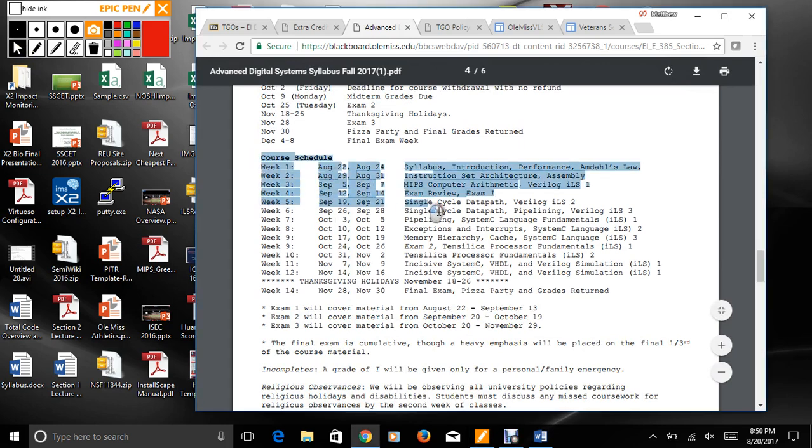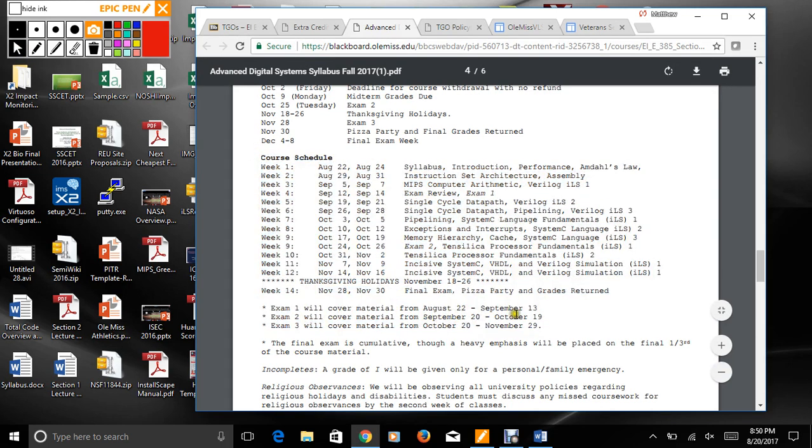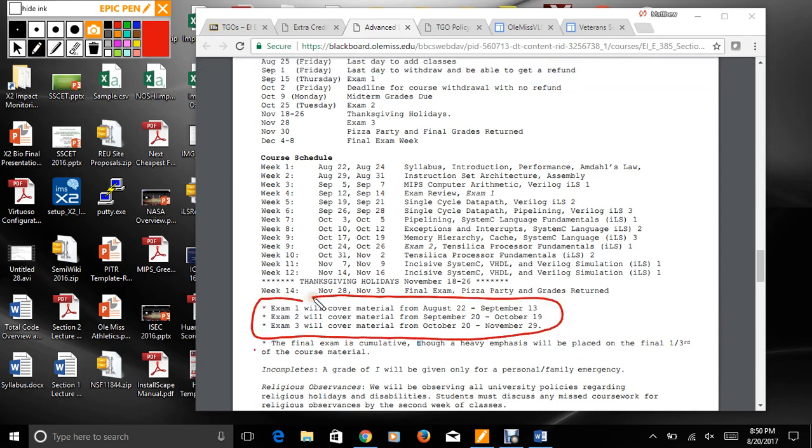So this is the layout of the course schedule, and this is what each exam will cover during each portion of the course. I lay out precisely what the exams will cover. I probably need to delete that. I'll update the syllabus. This is what should be here. The final exam is not cumulative, so don't worry about it.